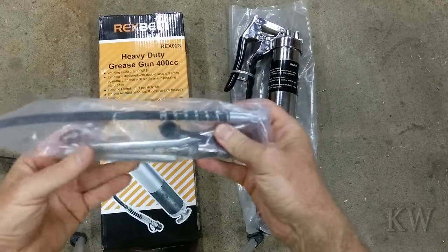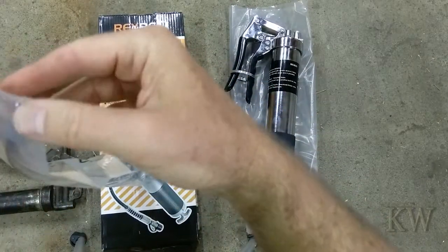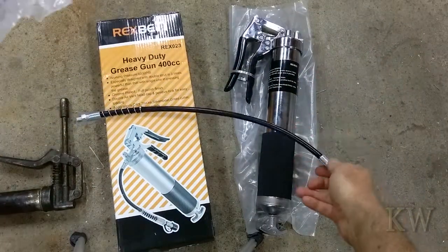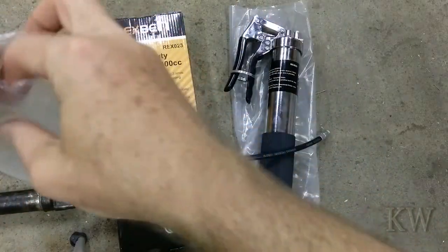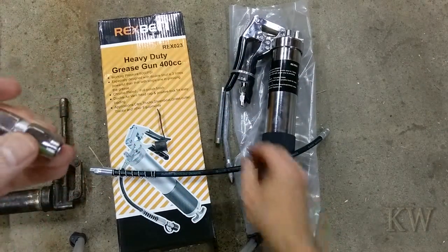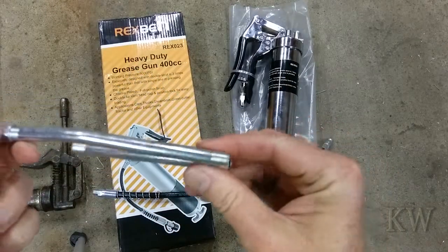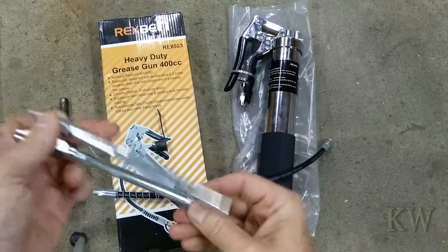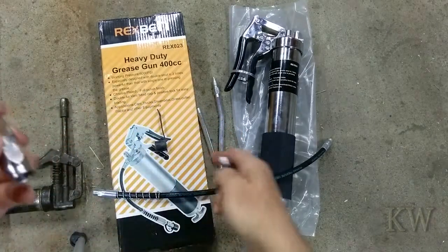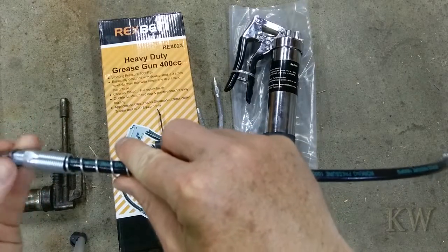Double air vent head cap, positive lock for easy loading. You get the hose, which is okay, and some little metal fittings. So if you want to do a solid greaser thing, like grease some bearings, you can do that. I'm going to use the hose. Let's open this all up. You've got to put the fittings together - this one is probably for filling up bearings, and this one you can use to make it a solid piece. Oh, it came with two of the little zerk fittings - that's really cool.